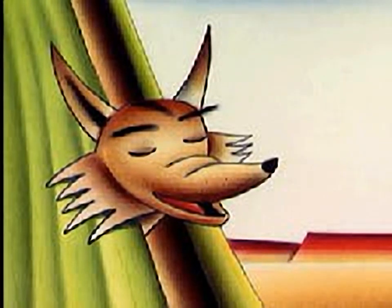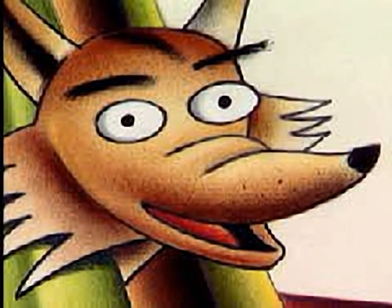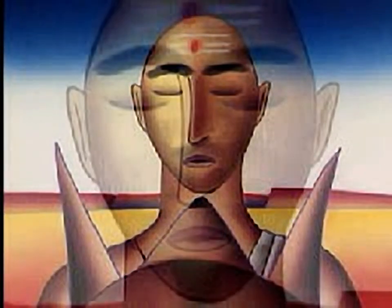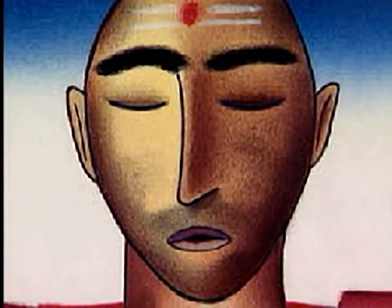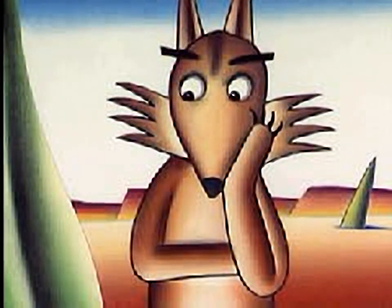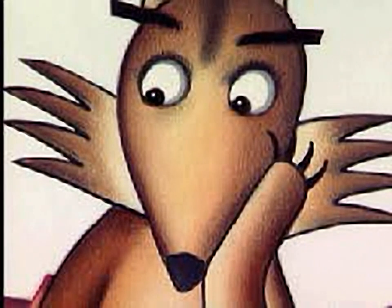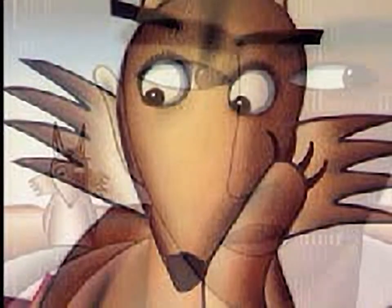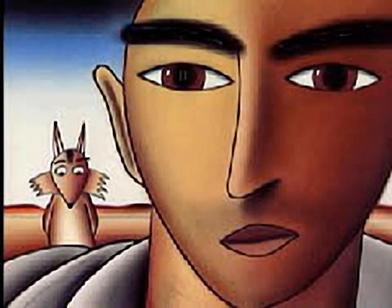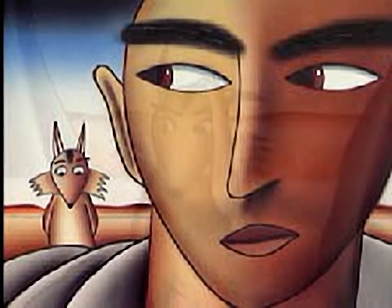"But that is strange," said the jackal. "Does not the tiger know that the meat of the holy men is always tough and full of gristle?" "That is beside the point," the Brahmin said sadly. "I freed the tiger from a cage, and now he wants to eat me." "That is most problematical," said the jackal. "But tell me, Holy One, why did you free him from the cage?" The Brahmin was getting weary of this jackal and all his questions. "Before I let the tiger out of the cage, he promised that he would not eat me," said the Brahmin.